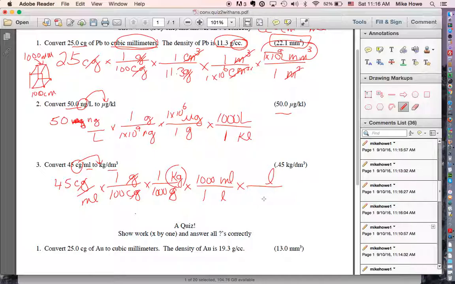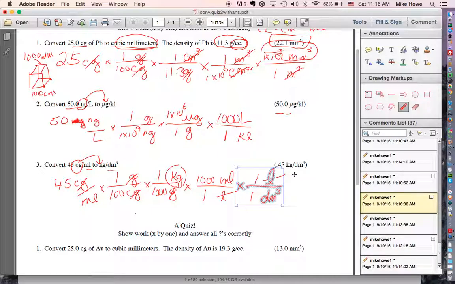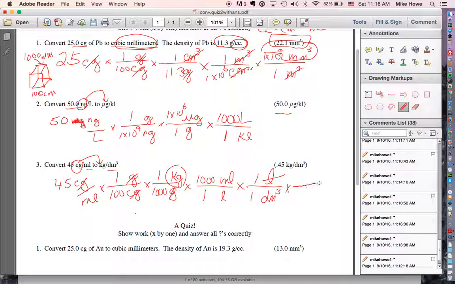Now I need to get rid of liters. I'm going to change it to cubic decimeters because I showed you in class that little plastic cube was 1 cubic decimeter, which was also 1 liter. So now liters cancel. You don't really need to do that if you know this relationship off the top of your head, but I'm just showing you mathematically how it works. And then the last step would be change cubic decimeters. No, that was the last step. Sorry, don't need to do that because we just need cubic decimeters in our denominator, so we're finished.